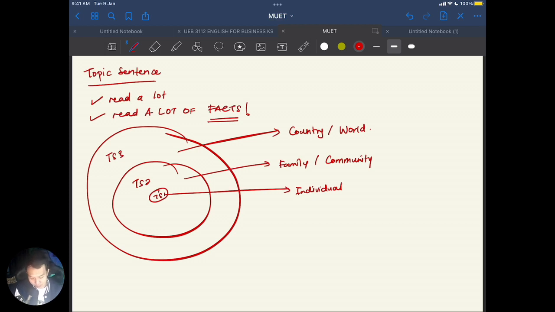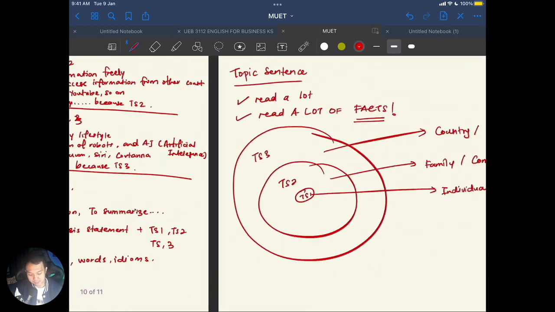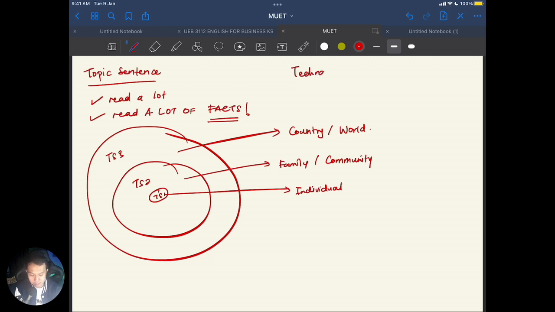So let's talk about technology. How does technology help us? Okay, individual. Let's change the color, afraid you can't see. Okay, individual. So how does technology help us individually? So you can say that it improves lifestyle. Okay, how does technology help our community? You can say that maybe technology has helped us by creating good cars, good infrastructures that can help the society.